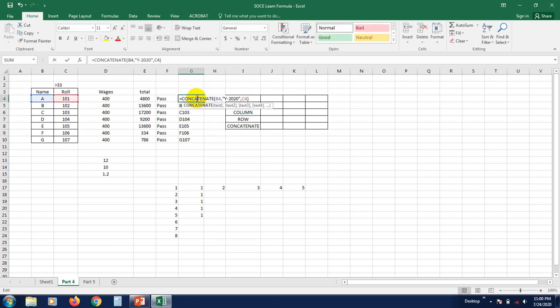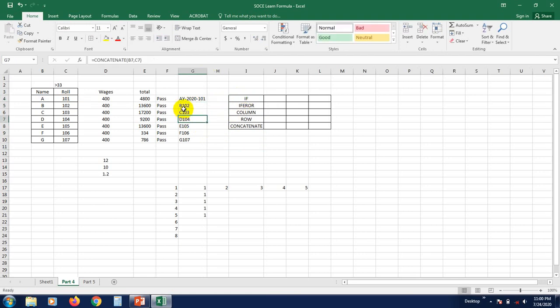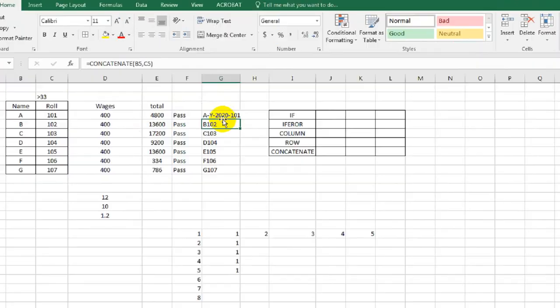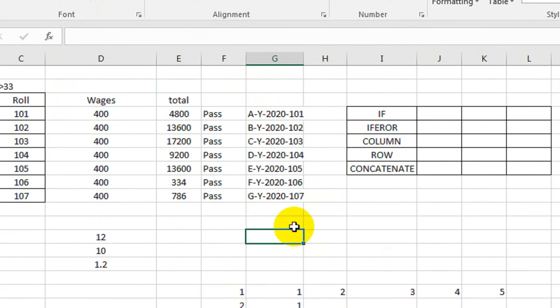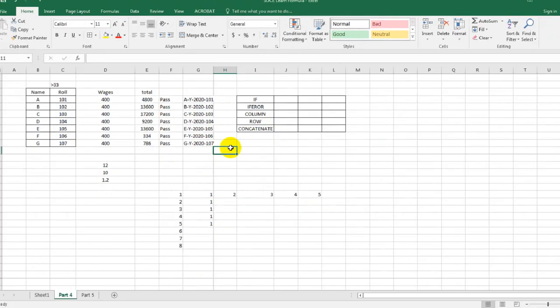Now see that also we can use a value like that, enter. Now it's showing us this is the ID number AY. Also we can modify that. Here we can give that like that. So just see here, this is the ID card number, and if we select and go down, this is the ID card number for all students. In that way we can use the CONCATENATE formula.